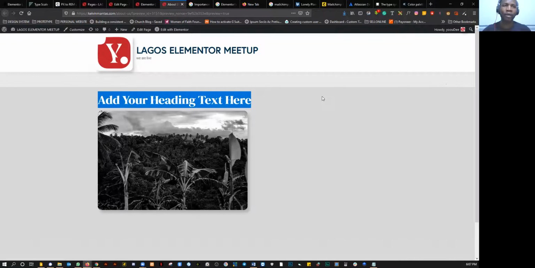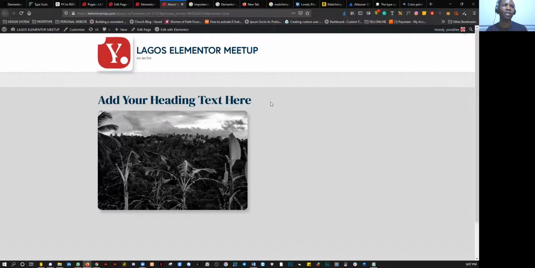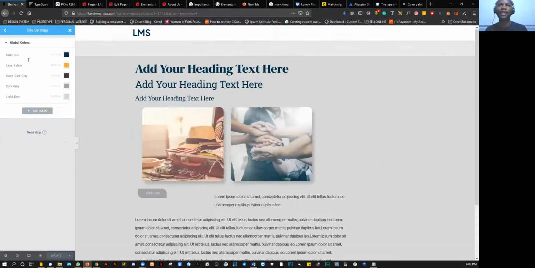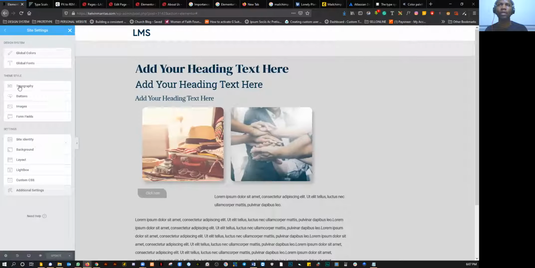I noticed from some of the projects I've reviewed so far, each page has its own heading widgets, body widget, and everything. And you have to style it from page 1, page 2, page 3, and that is very tiring. So with this feature in place, you don't need to be designing your headings and your body text, the button, the images page by page. You can just design it first on your design system. You can just design everything you need here, your button.